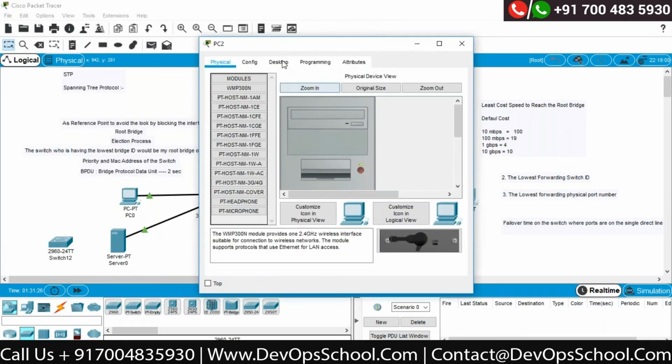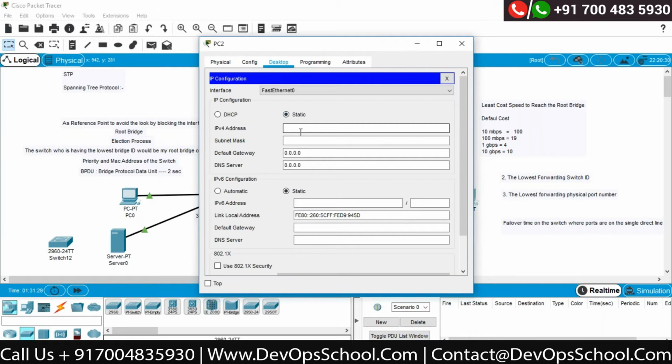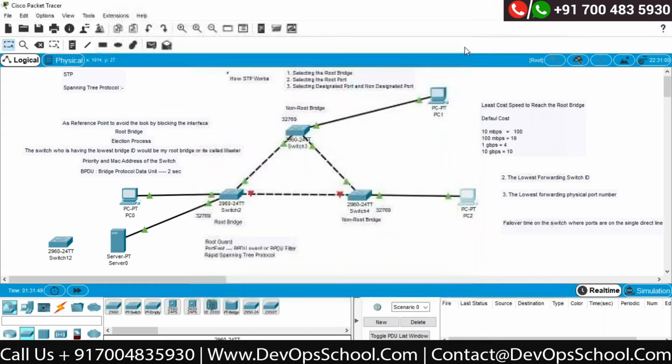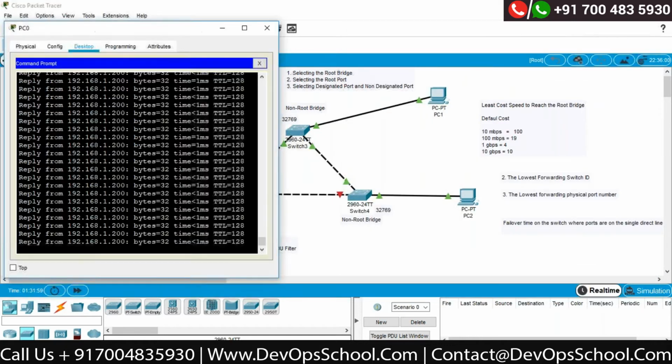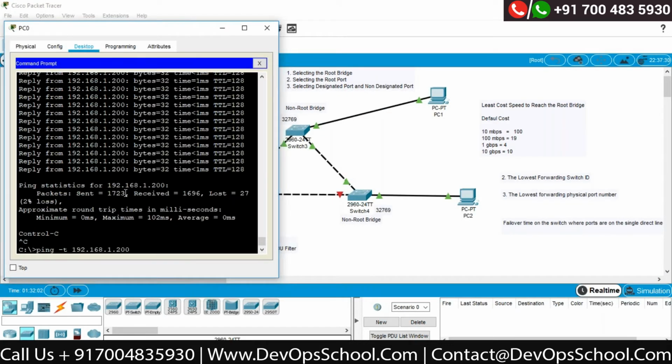So let's ping 192.168.1.150. It will not affect this switch actually. It should go directly from this switch to this switch. So I will ping 150.